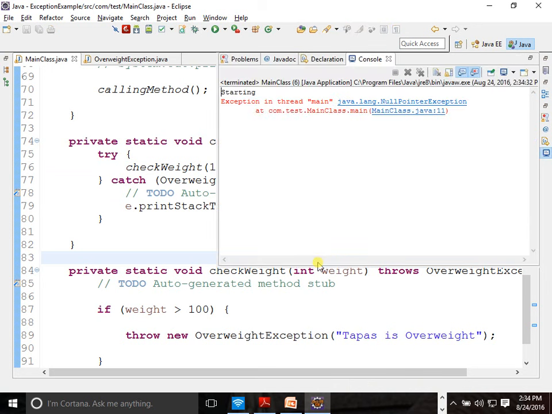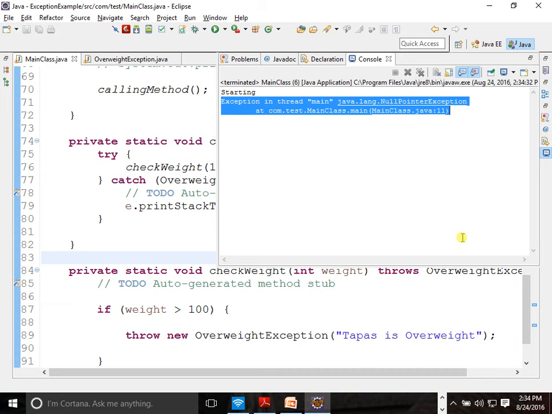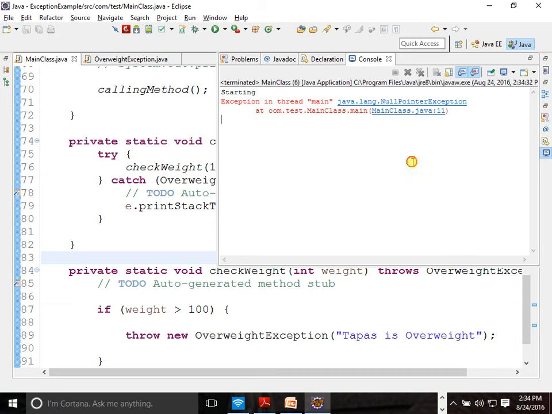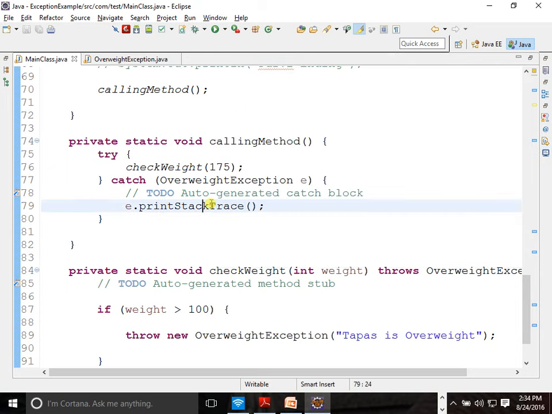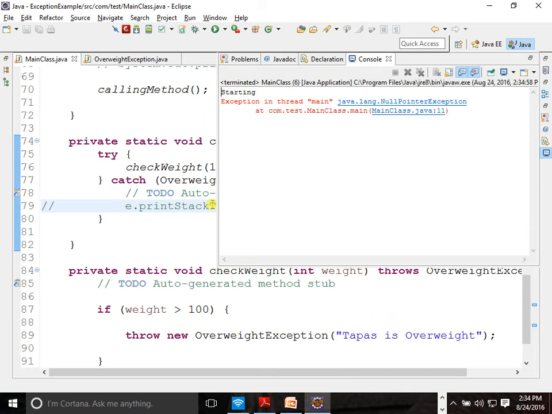When I run this code, it is writing some text in red color, right? This is nothing but the stack trace. If you want to see in which line you are facing a problem, or in which line your exception is getting thrown, you should do e dot print stack trace. If I do not do this, then that will not come.